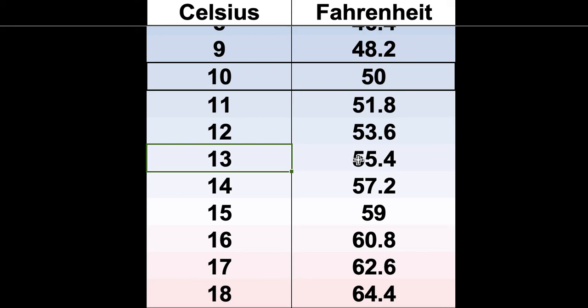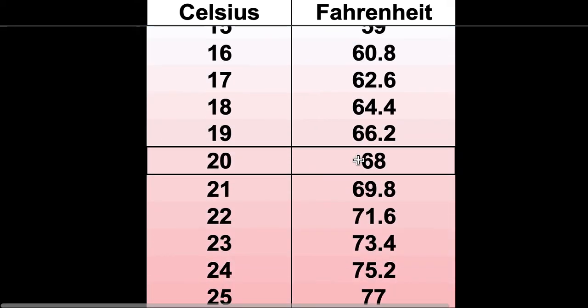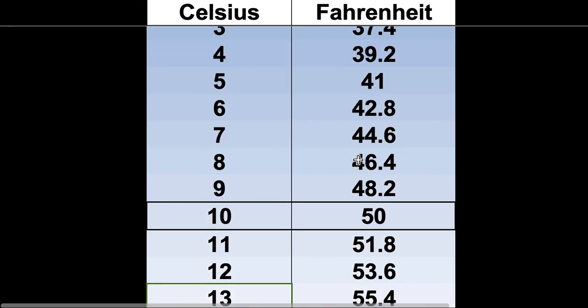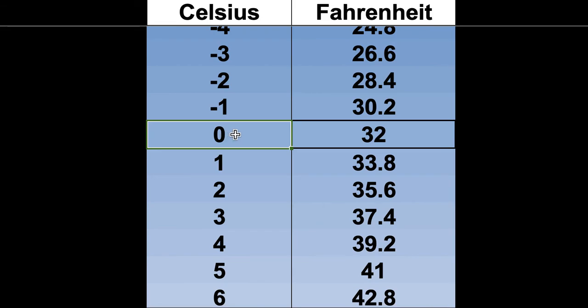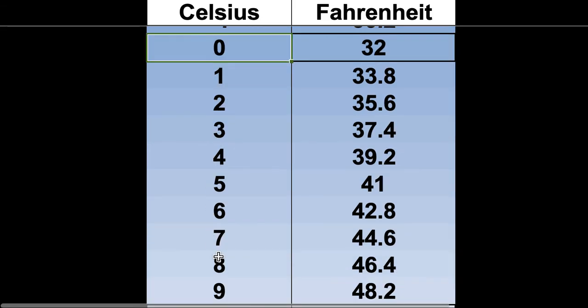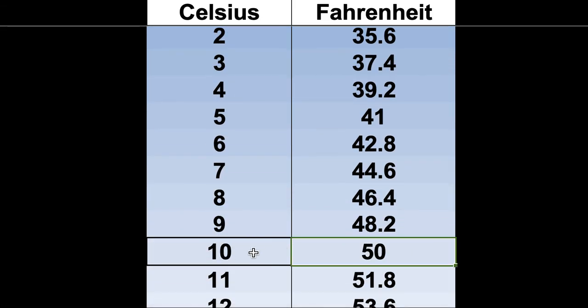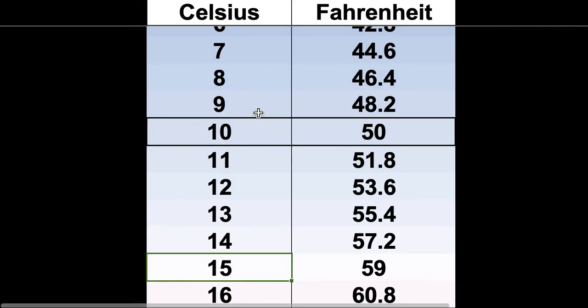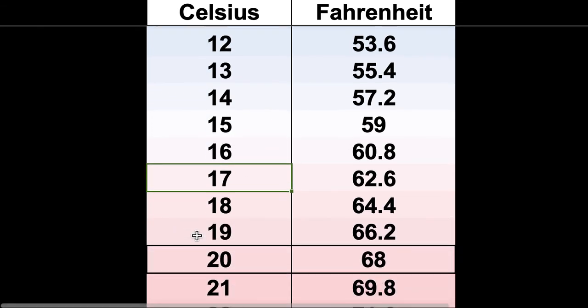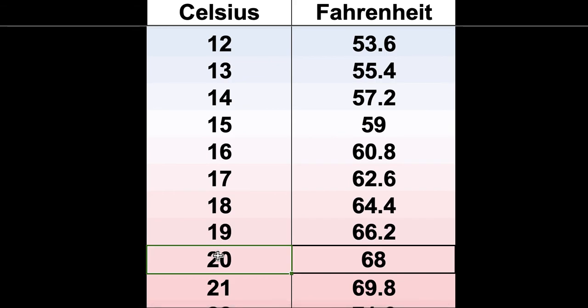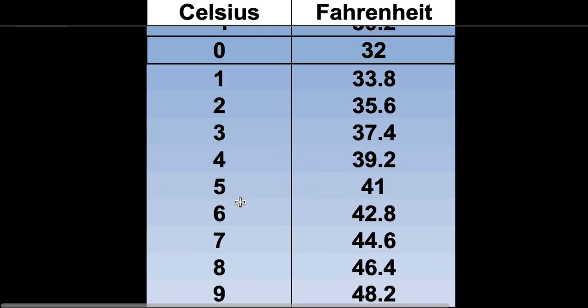So with just these 3 simple tricks, you pretty much can do any number very quickly, okay? And I will show you a few examples. But just remember, the tens are in terms of 18, so 0 to 10, you increase 18, and then if you go from 10 to 15, 5 more, you increase by 9, and then the next 2, you would increase by 2 degrees each, and that would be the same if you went backwards from 20, if you were doing like 19 or 18, you go back 2 or 4, and it really is as simple as that. So I will give you an example.